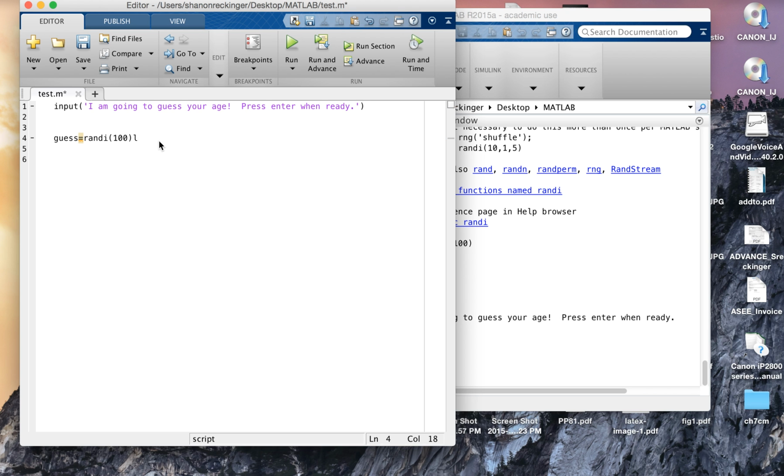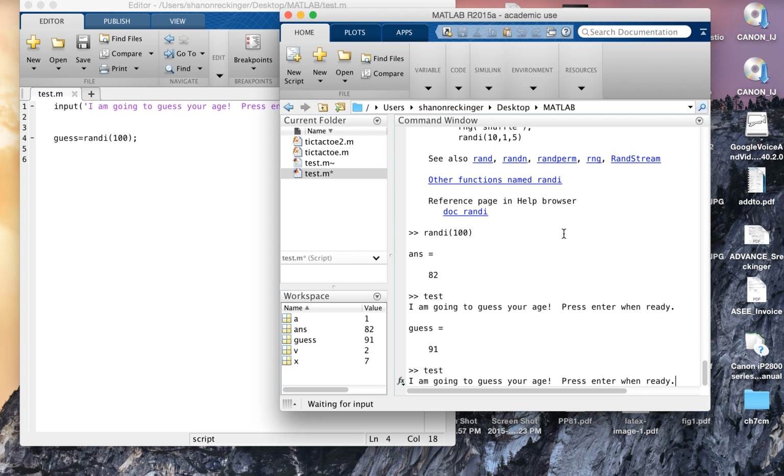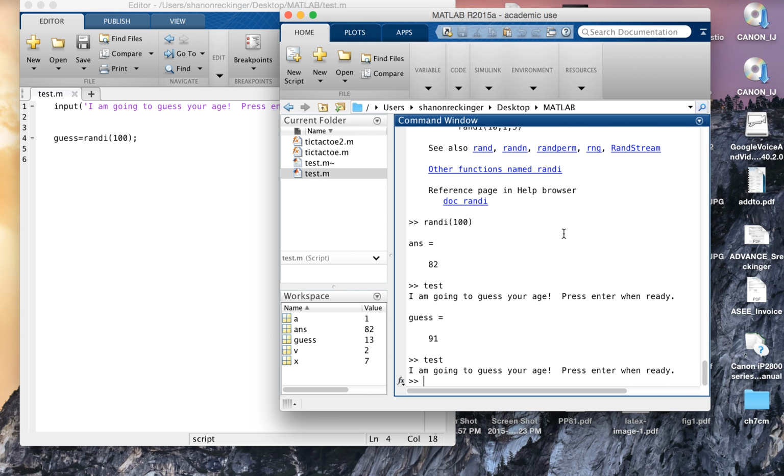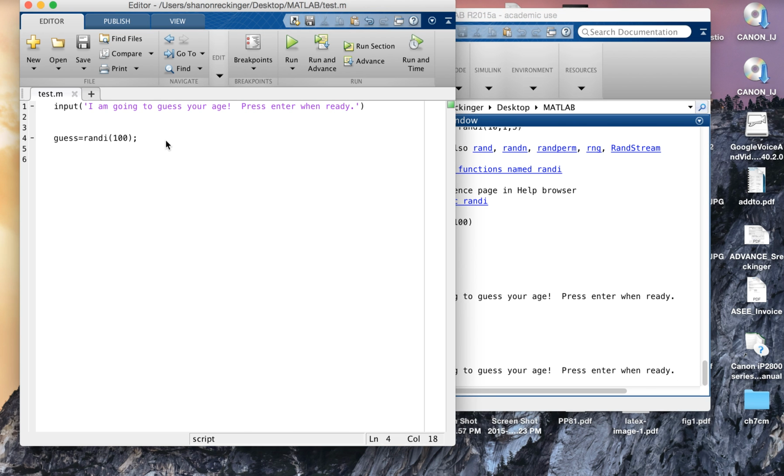If I put a semicolon behind the command, what it's going to do is it's going to hide the definition, and so nothing will print. So this semicolon here hides the, what do you call that? The display of the definition. So this line of code is defining a variable, and typically when you define a variable in your code, you don't want it printed. And if you want it printed, you print it later for some other reason.